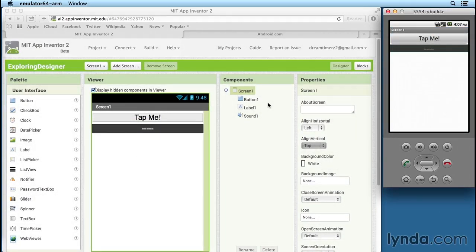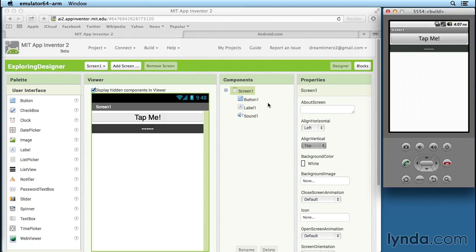What's important to remember is the emulator is an emulator. It's not a device. So therefore, what you're going to see is still an approximation of what someone will see on a device. And in particular, there are multiple versions of the Android operating system, and the one that's included with the emulator inside App Inventor 2 is one of the earlier versions of the Android operating system. So if you want to see how your app is going to look on a more modern device, you'll want to connect up your device via Wi-Fi or USB and test out your application using an actual device.